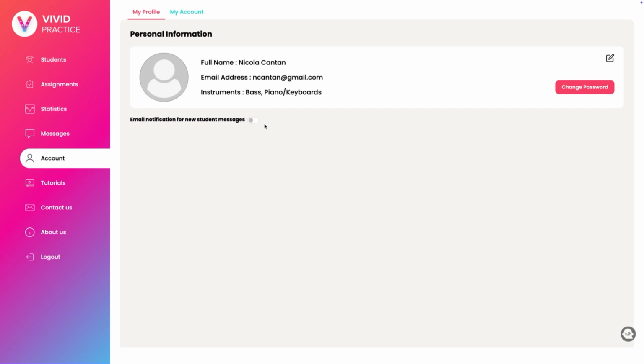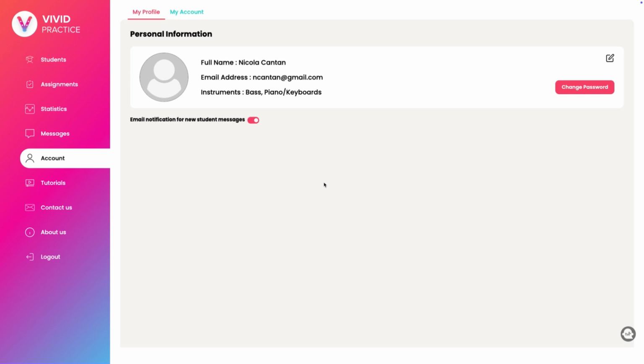If you turn on email notifications for new student messages, you will get an email when a student messages you. Now, this is set to check with the system every 15 minutes so that you're not getting a whole load of emails if a student writes you a bunch of emails in a row or sends you like 1,000 stickers or something like that. You won't get an individual email constantly for that whole time, but you will get emails for new messages every 15 minutes. And there's a link in the email that'll take you straight to that message.